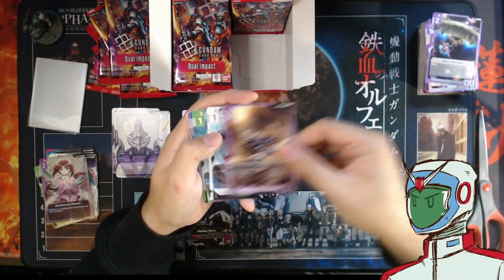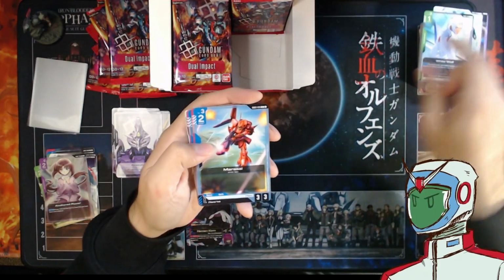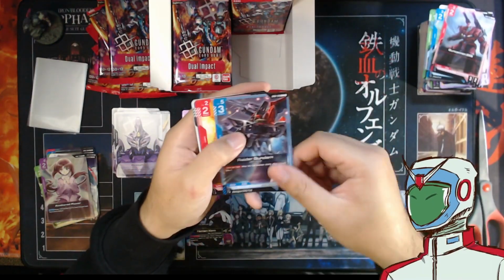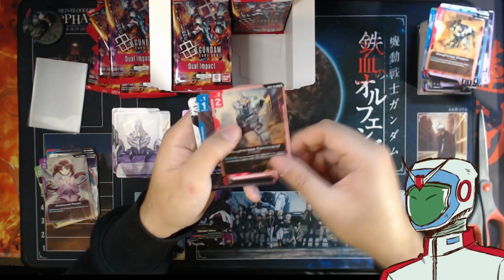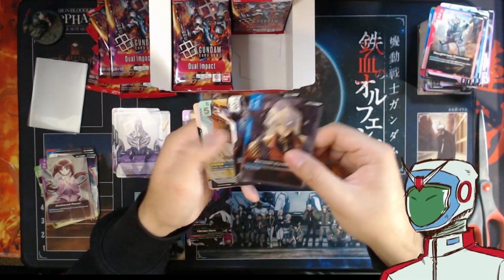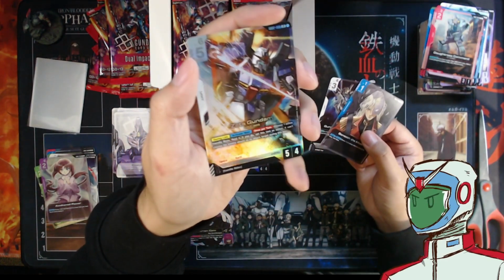Hammerhead, Third Form, Nemo, White Wolf, Marasai, Gun Cannon, Rider Gundam, Daughters Weapon, Daughters Command, Beneath the Mask, and Gundam Mark II. Oh, and then Zeta Gundam. Look at that. It's really cool.